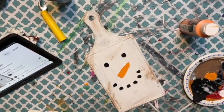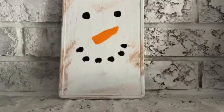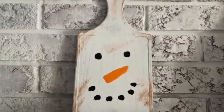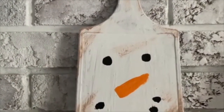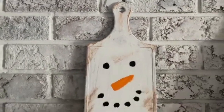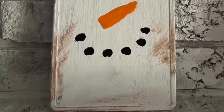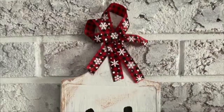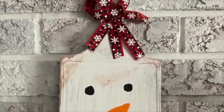I did wind up adding a bow, and you can tell me which one you like better, whether you like the bow or no bow on this snowman. But here he is without the bow. I think he's cute this way too. I'm not sure where I'll put him in my decor. He'll go somewhere, probably in my kitchen since it's a cutting board. I'm not going to cut food on it, obviously, but I think he's really cute.